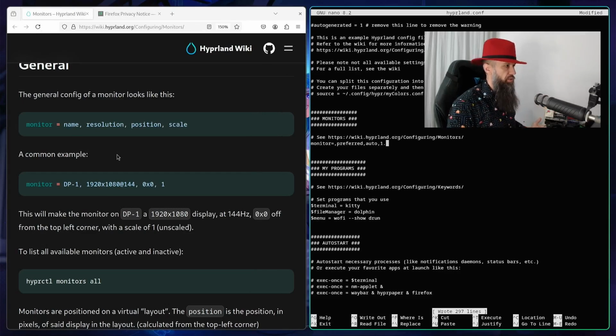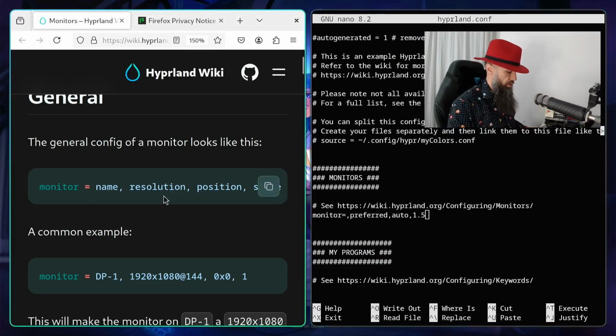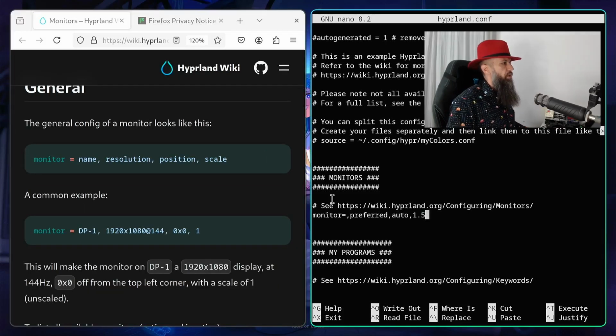If you press 1.5, it will zoom in to 150%, which is exactly what happened now, and this is more convenient for the stream because you need to see what I'm doing.